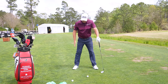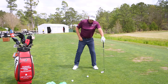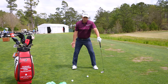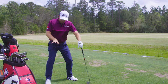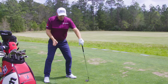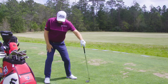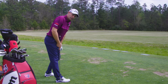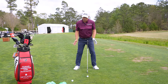The reason we want our feet slightly turned out on both sides is it's easier to make a pivot and it takes a lot of stress off the knees and joints. Somebody who turns in their right knee when they pivot back will tend to roll their foot and get out of position. By having it a little bit turned out, the foot can stay planted and hold onto the ground, the knee can stay relaxed, the quad will twist in on itself, and you'll have a little pinch here. The nice thing is that knee stays above the ankle joint — it doesn't straighten up. So: shoulder width, slightly turned out.